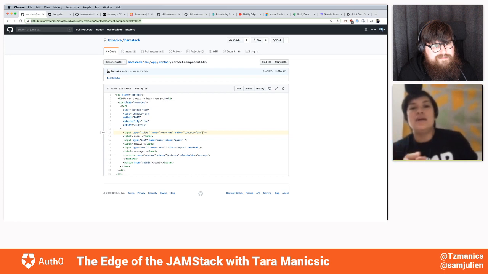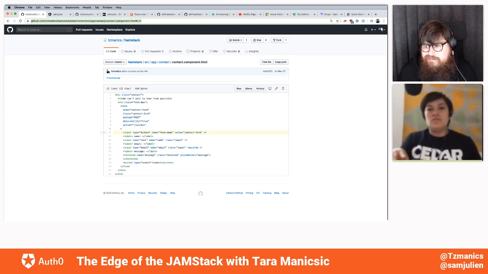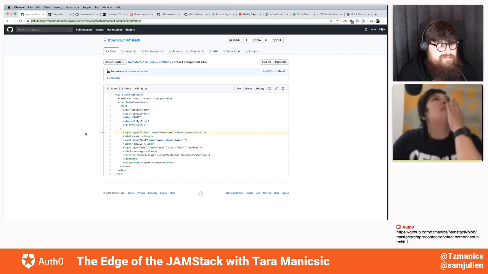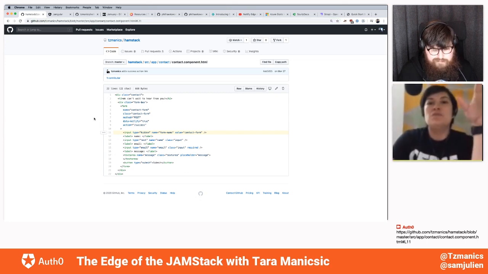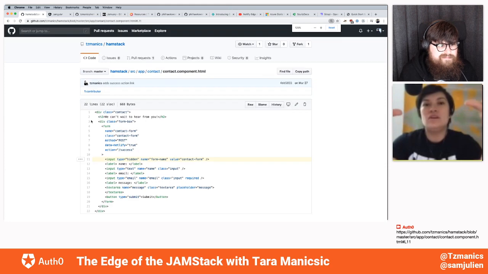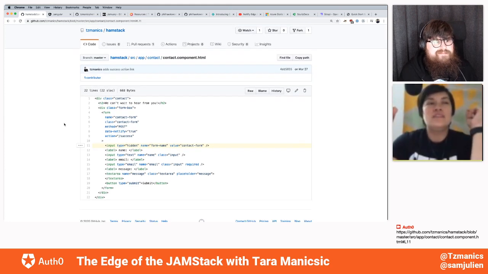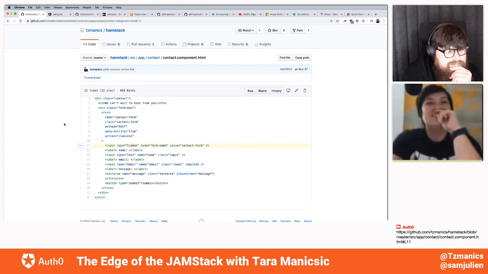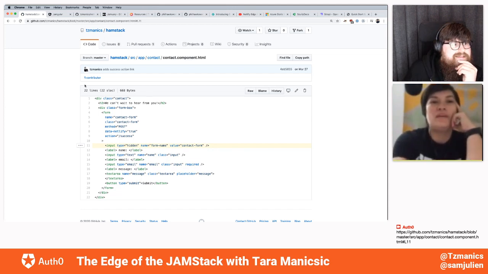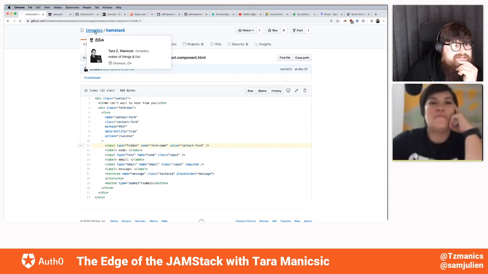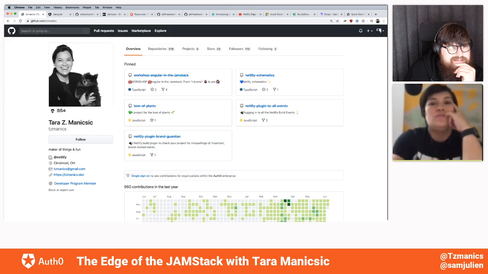And now since it has that Netlify attribute, it goes to the Netlify hosting platform. I should have just sent you a screenshot. But if you go back to my repo, TZ Manix, not Hamstack, and then go to workshop, there's a forms section.